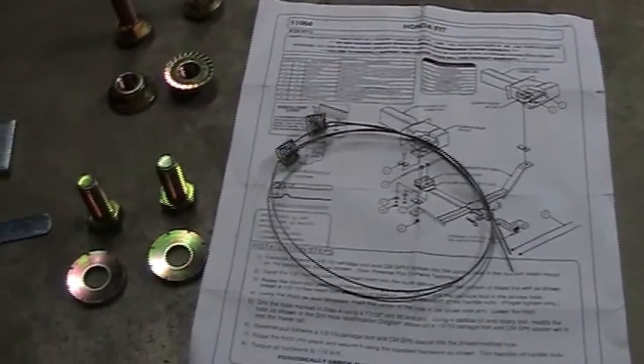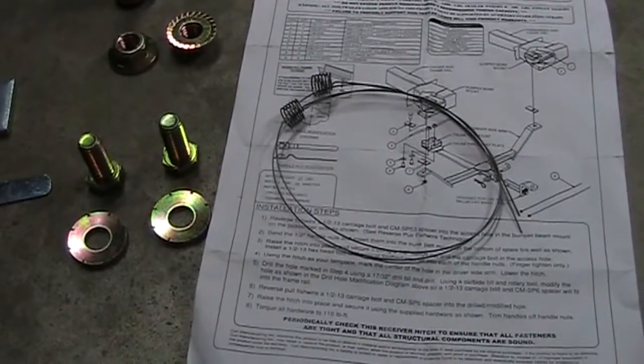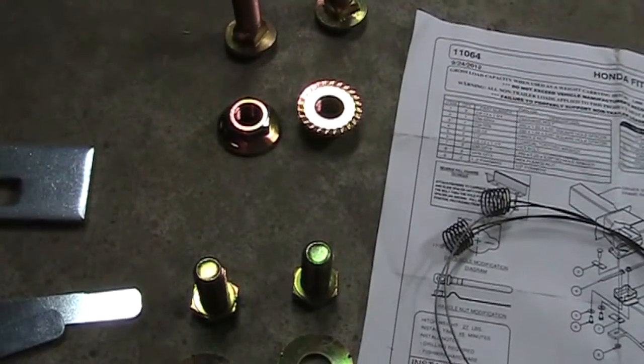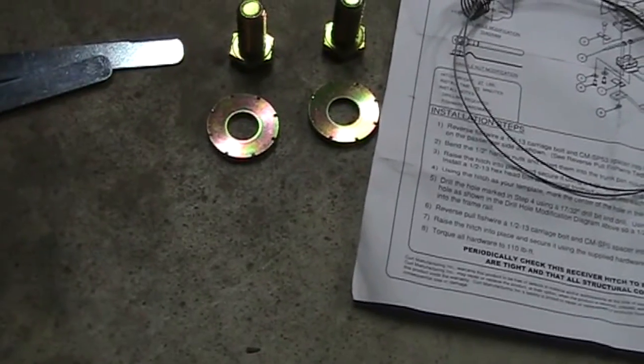It's sort of a plug that faces two ways, and it just steals power from the existing lights and has a little controller box as well — what a neat, clean way of doing it. My dad's been towing trailers forever, and I've seen him wire trailers in; it's always electrical tape, splicing and screwing around. Now having a look at the parts in this kit: we've got two fish wires, two carriage bolts, two nuts to go with them, two regular bolts, and two washers.